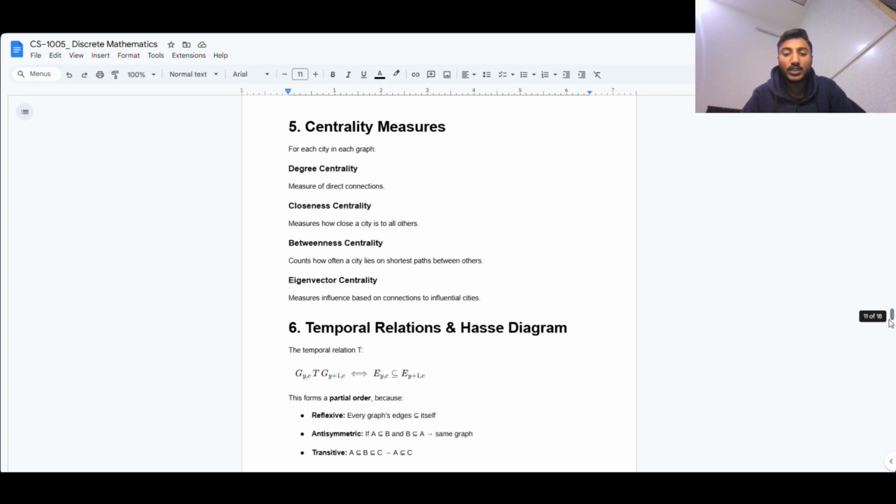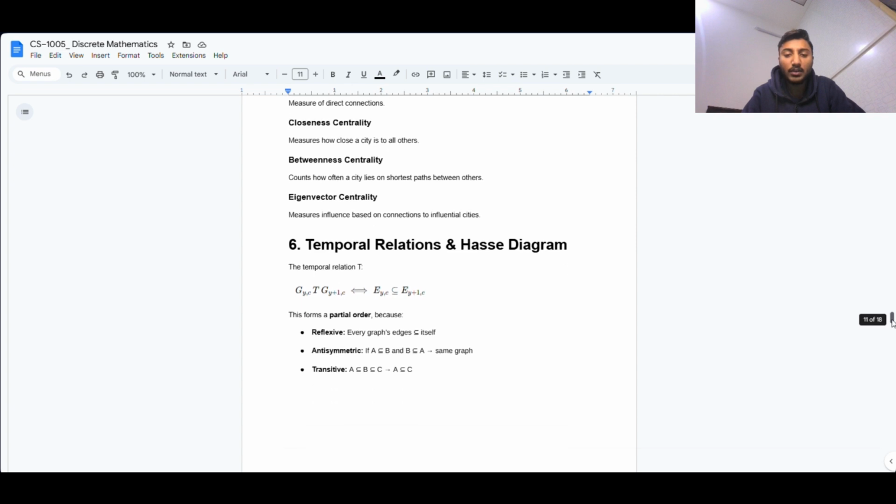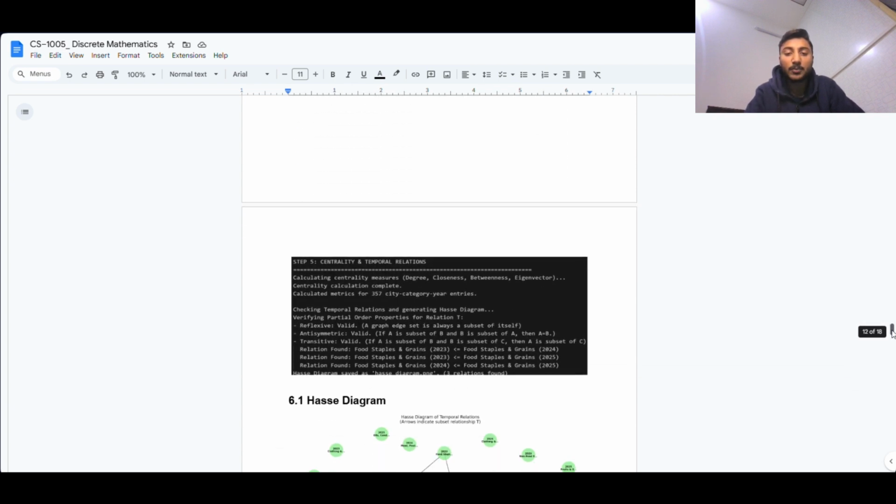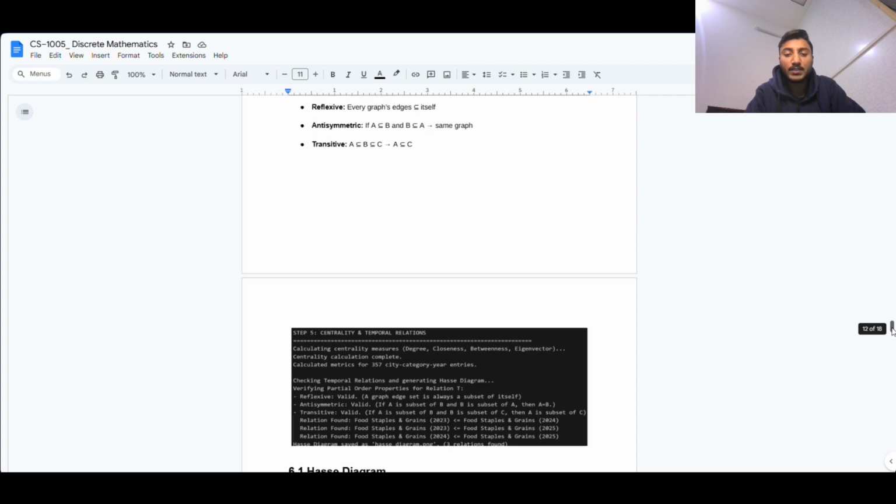Cities like Lahore and Karachi appear as influential hubs. They score high on degree and eigenvector. Cities located between clusters tend to show higher betweenness, meaning they connect otherwise separate regions. We also combine these metrics into a single influence score using equal weighting and an entropy based method to make the ranking more stable.